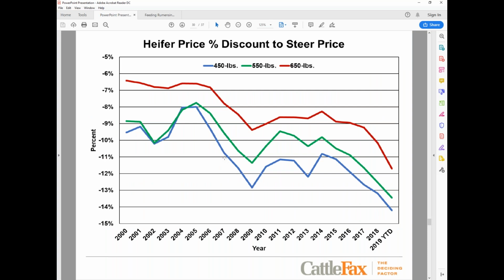So I mentioned that we are seeing a pretty big discount on the heifers in 2019. Basically, your 550-pound heifers are discounted about 13.5% compared to your steer price. Now, I think that's just a result of where we are in the cattle cycle. We're seeing a bigger supply of calves come to market, both steers and heifers. And so obviously the buyers are going to prefer those steers over the heifer calves. So if we were to get as cheap as 145 this fall on a steer price for a 550-pound steer, that would put your heifers back in the mid 120s. We're basically seeing a $16 to $22 discount as we've gone through the year.